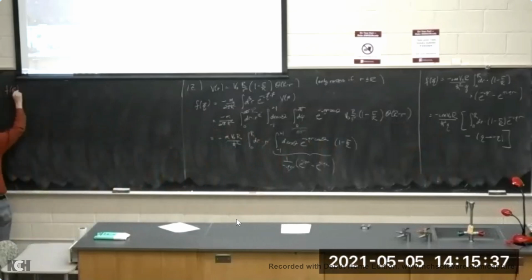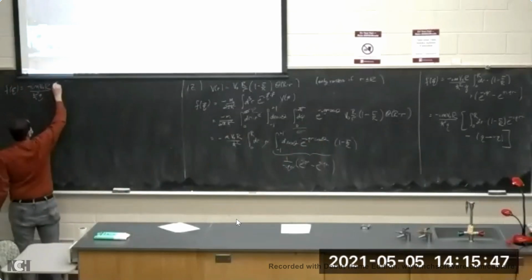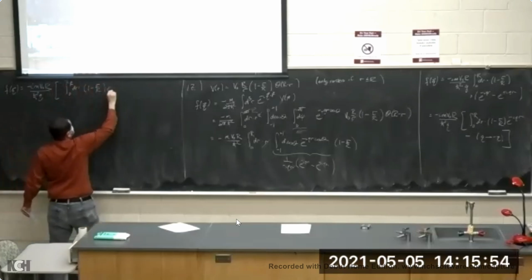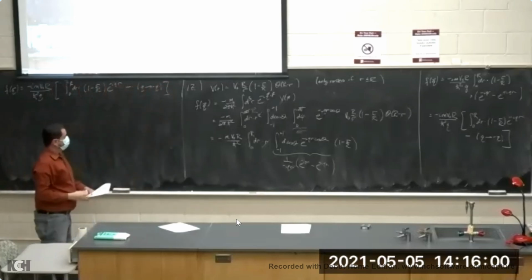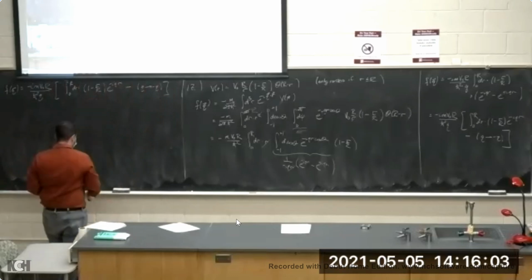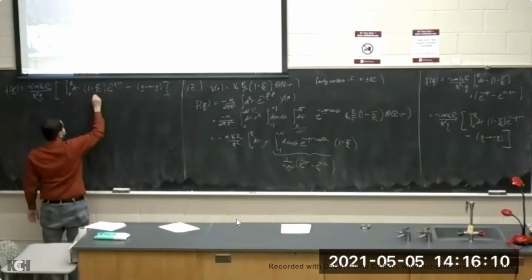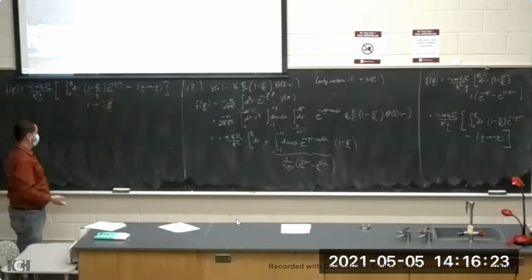I have f(q) equal to −i m V₀R over ħ² q times the integral 0 to R dr (1 − r/R) e^(−i q r), minus q goes to negative q. So rather than trying to integrate the factor with the polynomial in it, I prefer to write little r here as something obtained by a differentiation by q. I can get r by taking a derivative with respect to q on that expression, and that's going to bring down −i r. So if I multiply it by i, that can account for my factor of r.